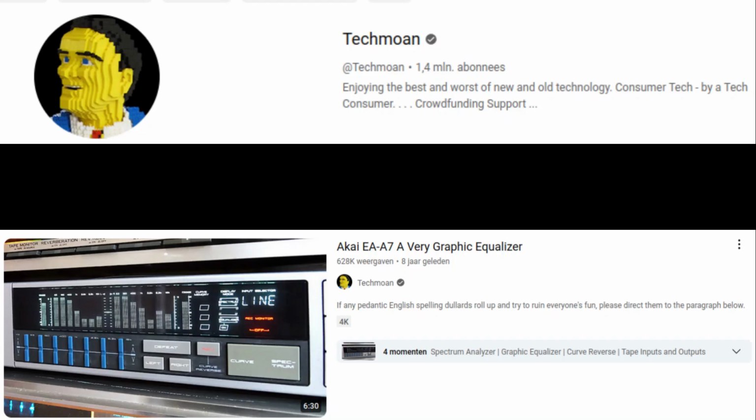Now, I've heard quite a bit about graphic equalizers before even first coming across the GE470. I saw a video or two by Techmoan about the topic, and that kind of made me curious about them. What does it mean for me to use one? So let's get right into it.